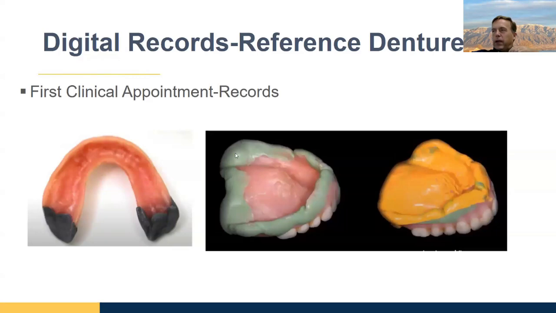So anyhow, you want to make sure you have your borders like we talked about. You'll do your border molding with your heavy body material, and then one more time with your light body material. You need to evaluate your impression the same way. Make sure that your reline denture has suction, because the digital denture can fit as well as this, but it can't fit any better. So if you're not getting suction, I would recommend retaking that impression.